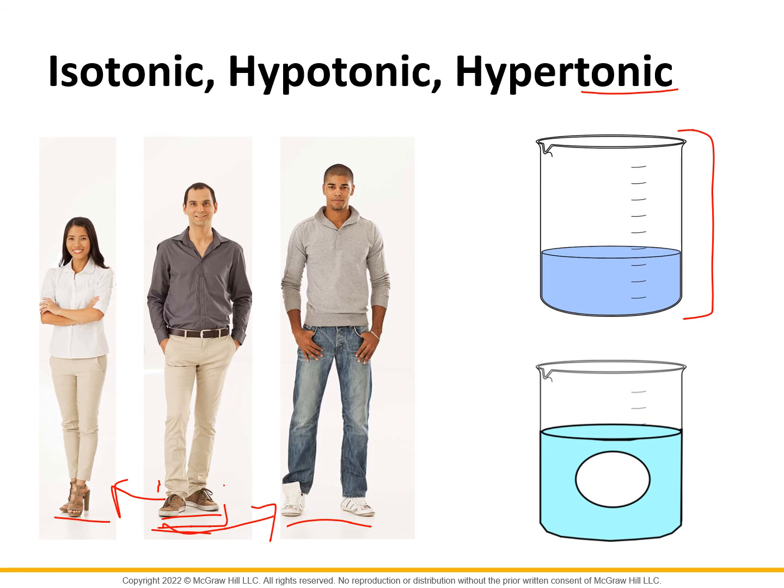Now, the normal situation in biology when we're dealing with osmosis problems: the two solutions we are comparing are the environmental solution, so the environment, which is solution A, and often we are comparing it to the cytosol in a cell. So a cell that is in the environment, and this is solution B. And of course, the cell membrane is the membrane separating the two solutions. So in biology, that's the usual situation. We're comparing the solution in the environment to the solution inside the cell. So that's the comparison.